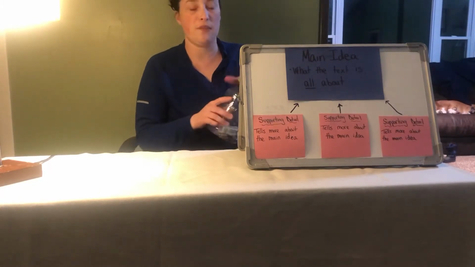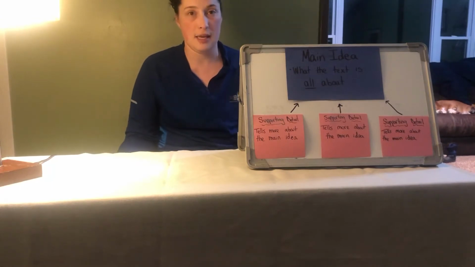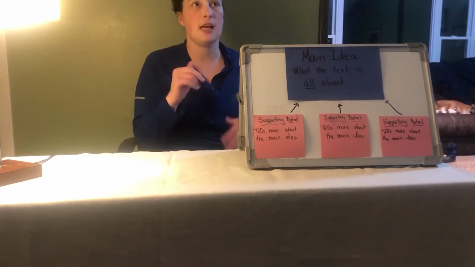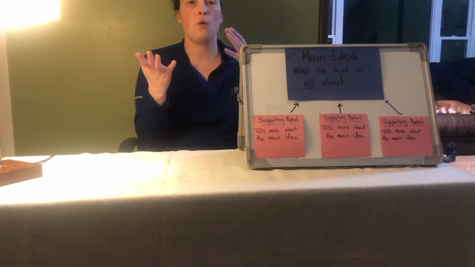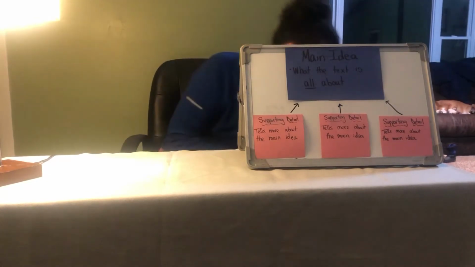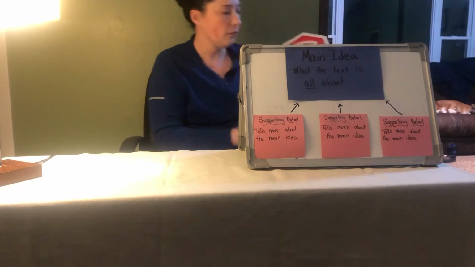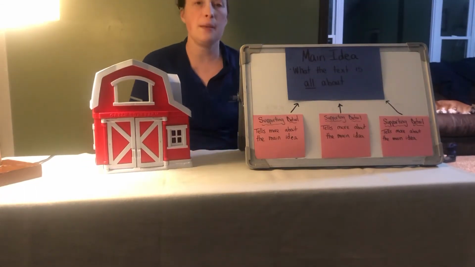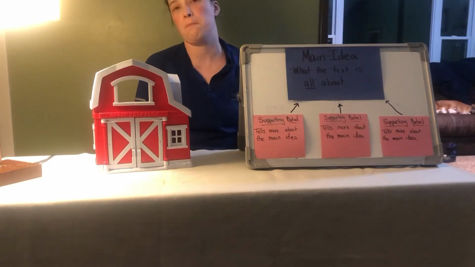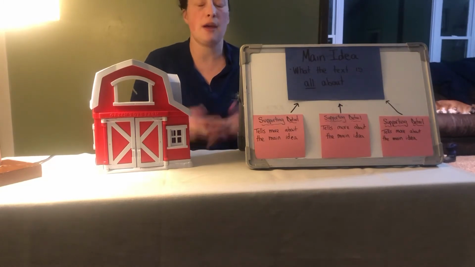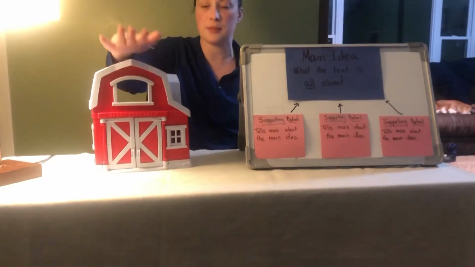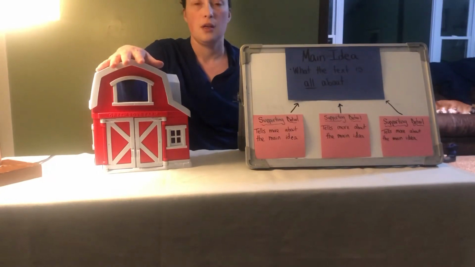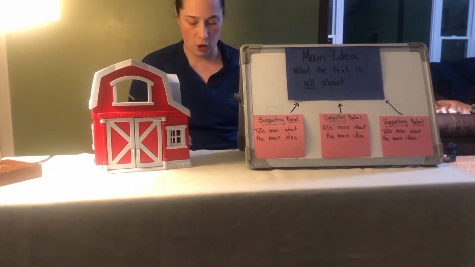When we're done, there's some different activities, depending on which group you're in, that you're going to do for me to practice this. Okay? Looking at something and deciding what are the details and what do those clues tell me about the main idea. So, my main idea is there are many types of animals that live on a farm. So I want you to think about what could be a supporting detail. If I was writing a paragraph, there are many types of animals that live on a farm. I need some details that go along with that.